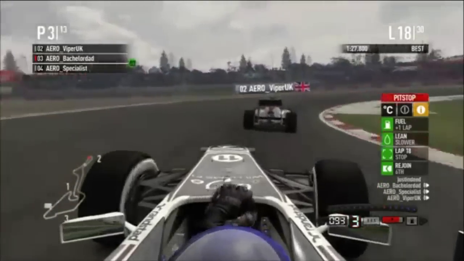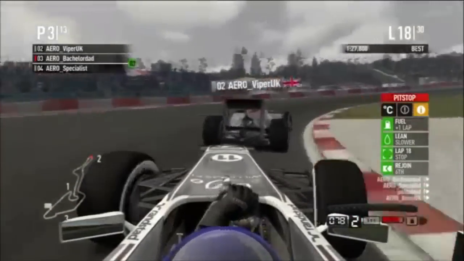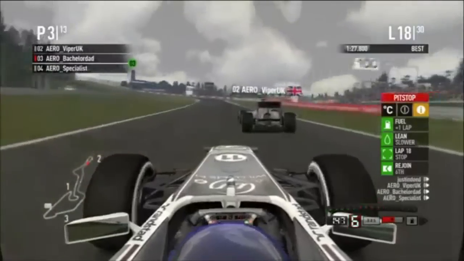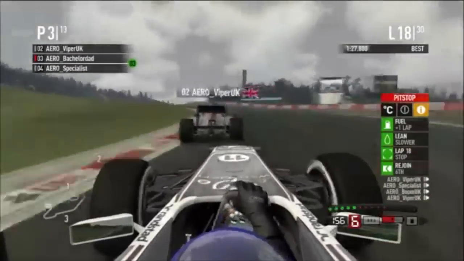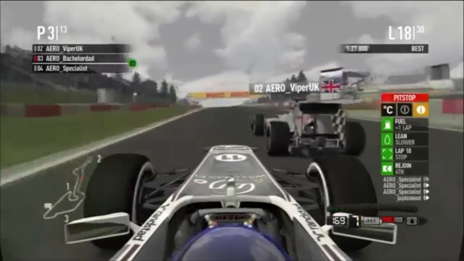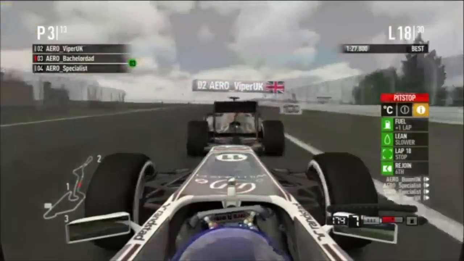So still pretty tight between them, as Batch is getting quite close to Viper. Presumably Viper is saving fuel now, because he seems to be quite slow on the straights. Batch is also running in the lead, and look how close Batch is getting with the tow, and presumably Viper is saving fuel here. Yeah, he must be.